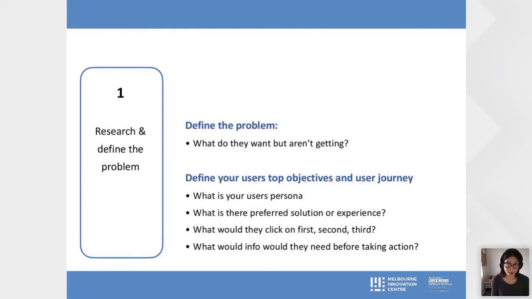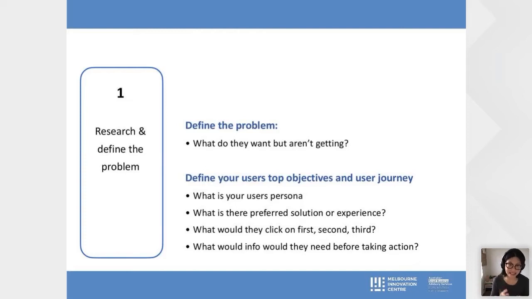And also it goes back to your business objectives too, because it's also, what do you want them to do? Like, what do you want them to get from landing on your website? And what is their preferred solution or experience? So what would they like instead? So this is the ideal solution.